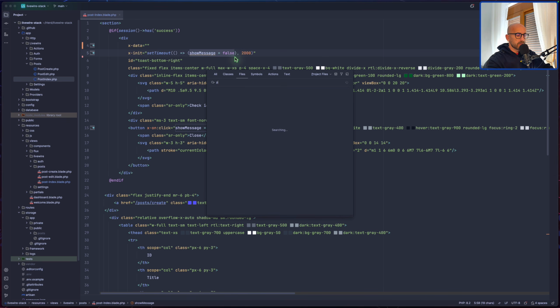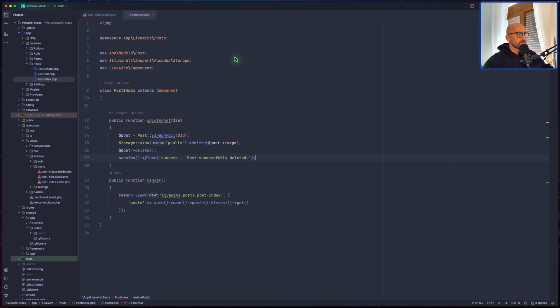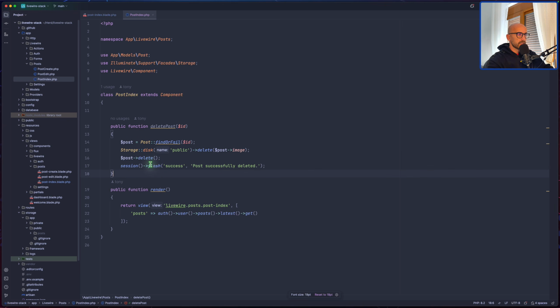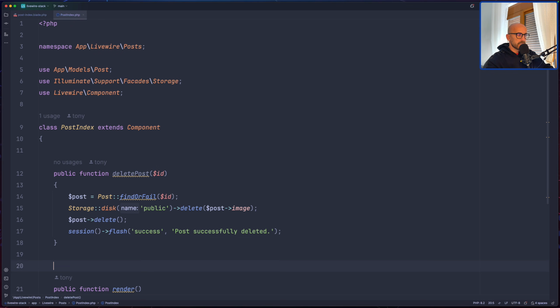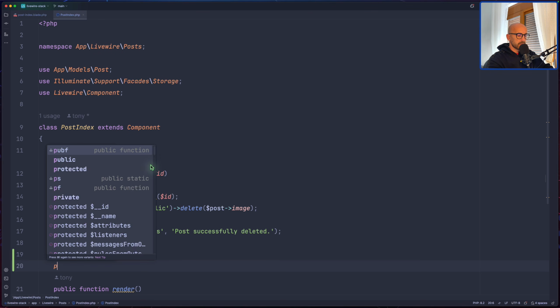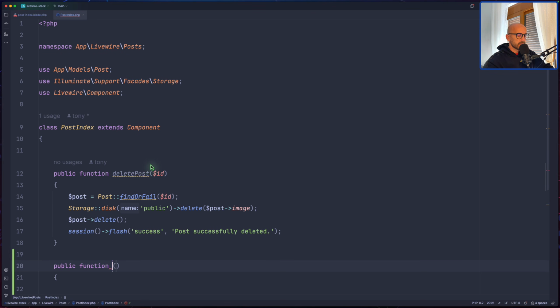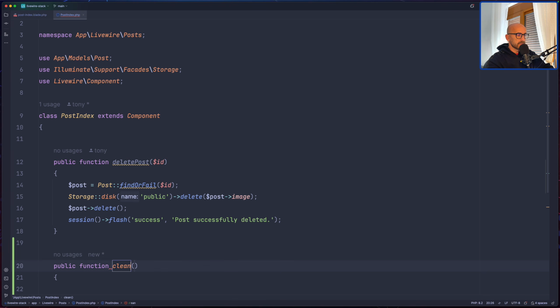For that, let me also open the post index class component, and let me zoom it for you. Let's create a method here, public function cleanSession.